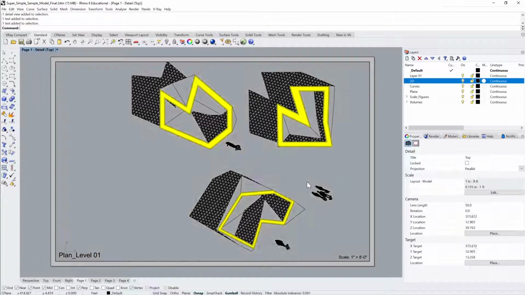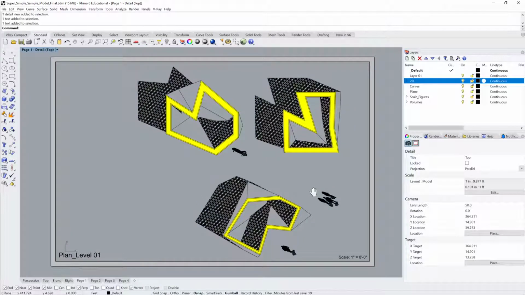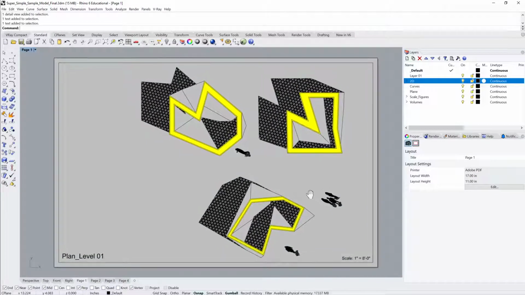So this is 1/8. One thing that might be annoying if you're used to working in Illustrator is that when you jump into Illustrator, the page that you're working on is white. And by default, you have this light gray in Rhino, which is nice because if you have white line colors, you'll see them. But if we want to make this more Illustrator-like, we can type options.